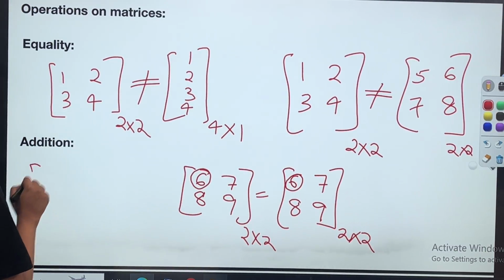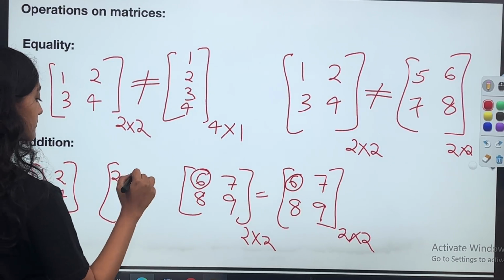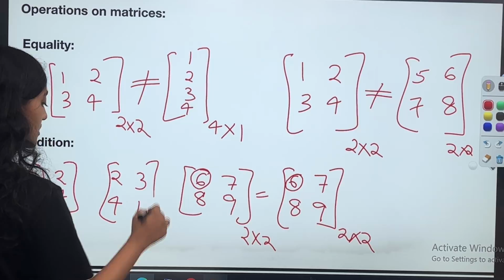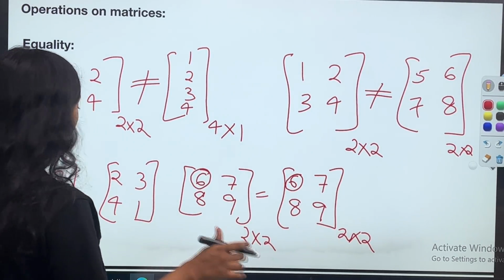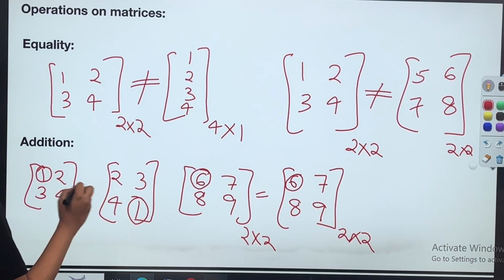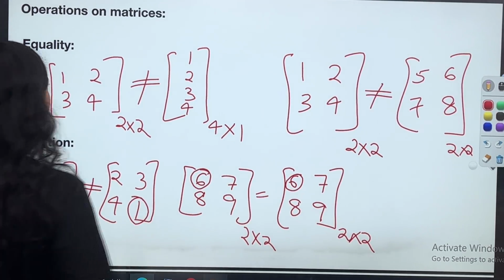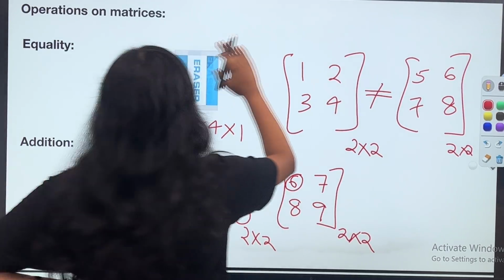Also, some people have made this mistake in previous exams, your seniors I mean. These two matrices are not equal because even though all the elements per se are equal, the position of 1 here is not equal to the position of 1 here. Therefore, these are not equal. This is all that you need to know with respect to equality of matrices.